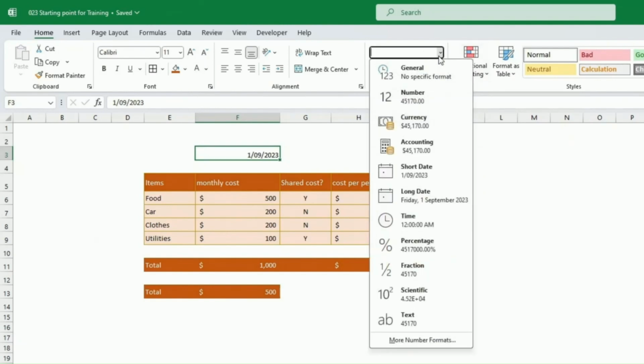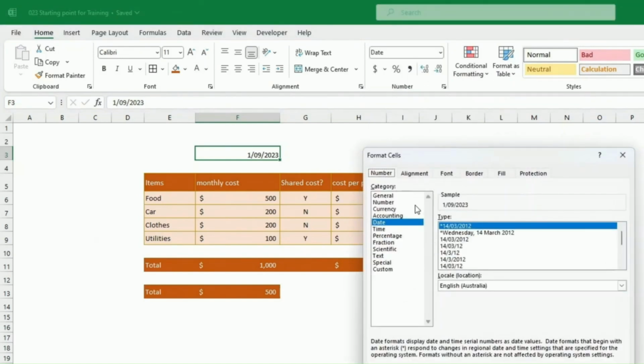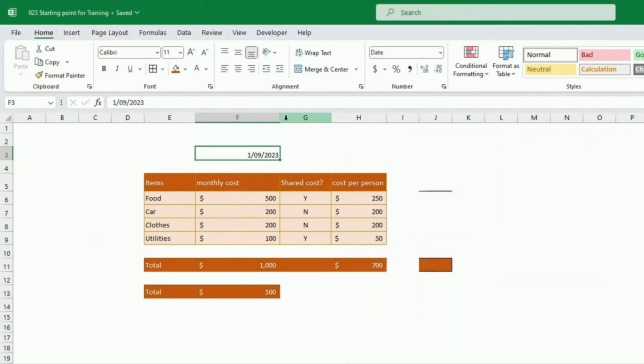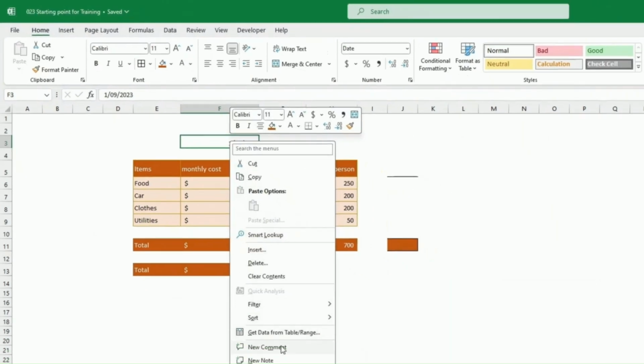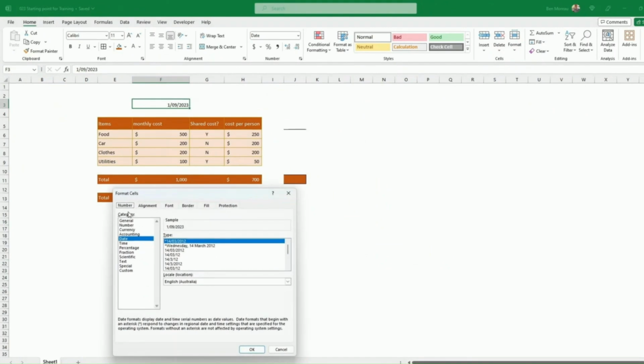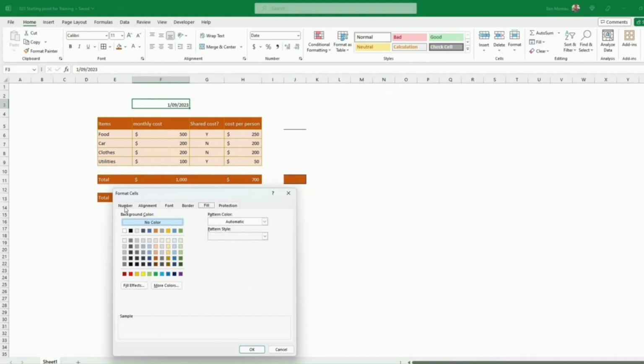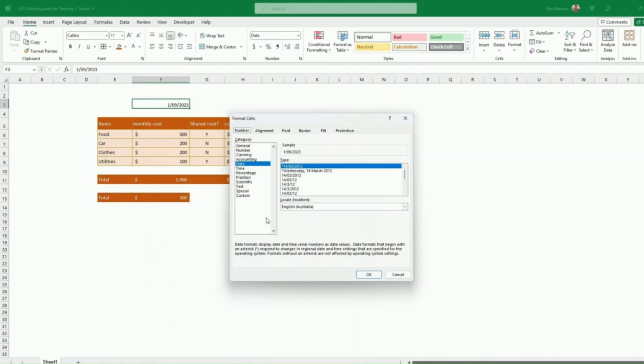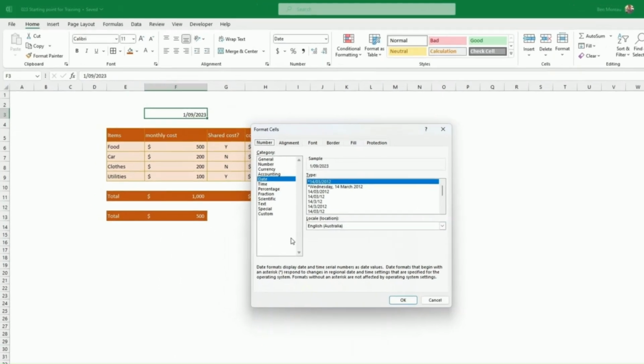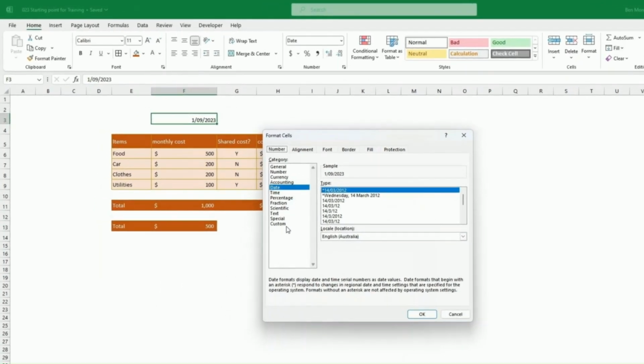Now, if you want to go even deeper in formatting, you can click at the bottom here, where it gives you more number formats. Or you can right click here and go to Format Cells, and under Number you have it here. Actually, while we are in Format Cells, you can do all the things that we've seen on top. You can do it from right clicking here, and we can see the borders that we've done before. We can see the fill that we've done before. But if I go back here on Number, this is where you have additional ways to format your numbers. As you can see, there's quite a lot.